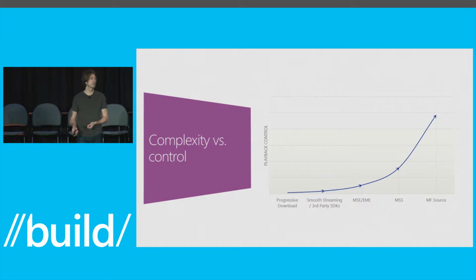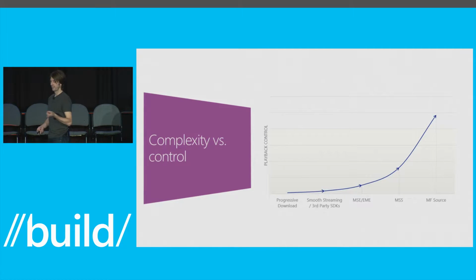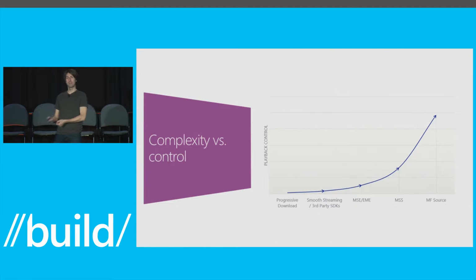Smooth streaming is very similar to that in that you don't have to deal with the complexities of streaming inside of your app. Whereas with progressive download, you would specify the path to a file that you would download and play, with smooth streaming, you specify the path to a manifest file. And then the platform looks at all of the different options inside of that file, and all of the adaptive streaming happens for you. You get it largely for free.